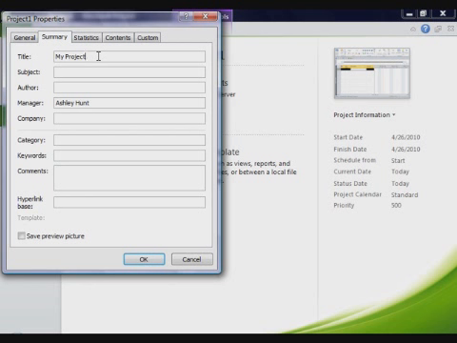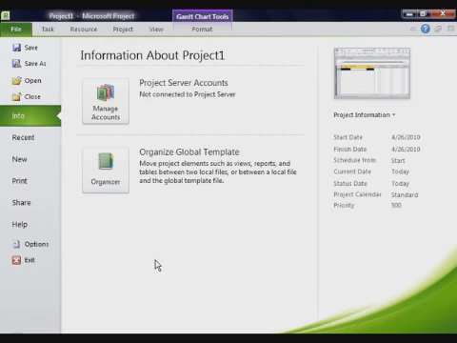That option is not turned on standard, but I want it to be at the very top of my project, and I want it to track totals, total durations, total dates, and so forth. So in order to do that, I first have to come into Properties, name my project, click OK.